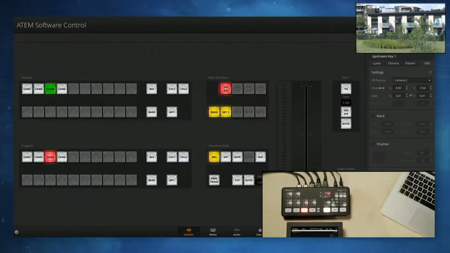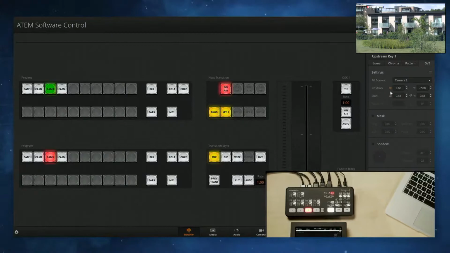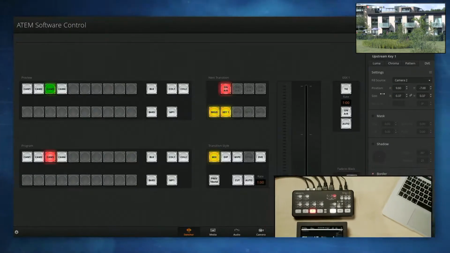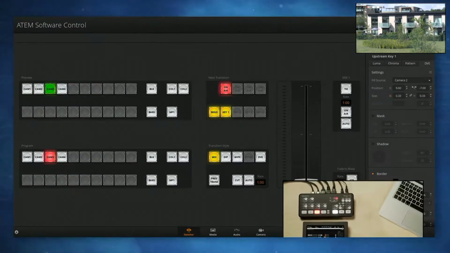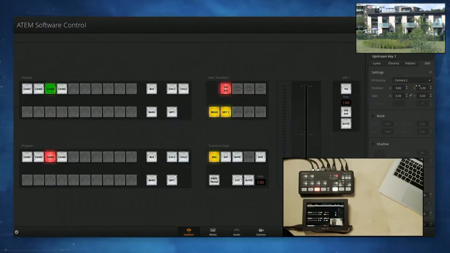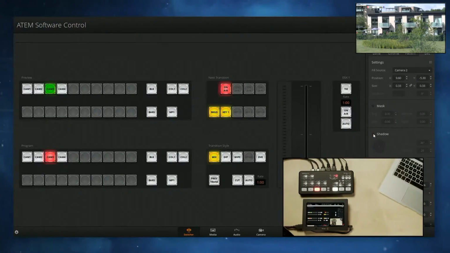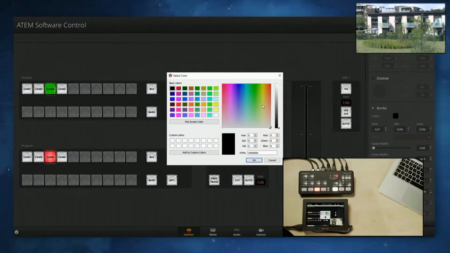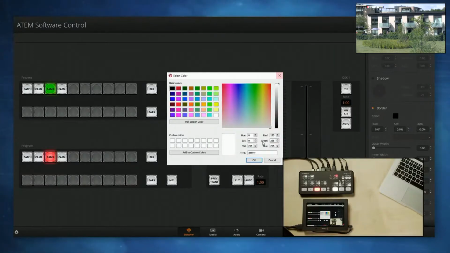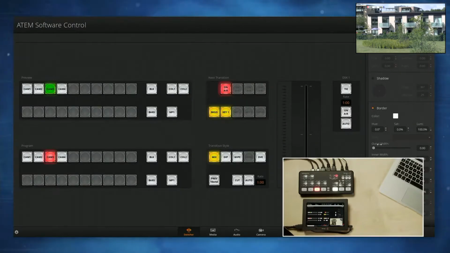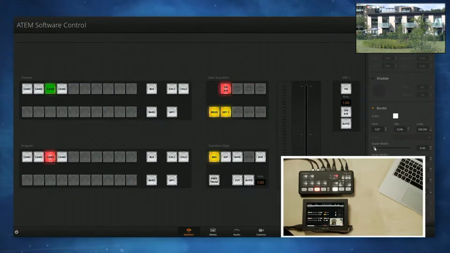And then move it around just to make it like the size I want and the position I want as well. And I can also add a little shadow here. So here it's not very visible, but I can add here a white border, for instance. Here I can specify a width here. So you can do all these things.